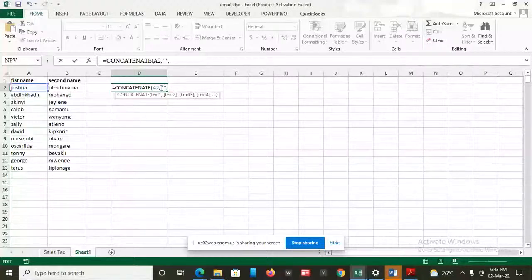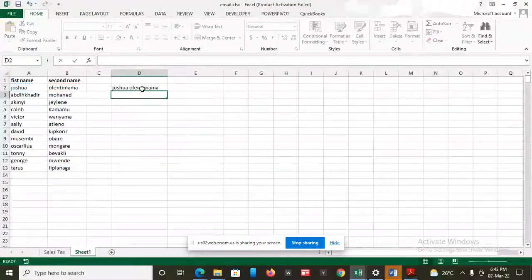By doing that, we have now introduced the space between the first name and the second name. So the next thing that is required now is text 3. Our text 3 now becomes the second name, which is this one here. Then you close the bracket. By doing that, you are able to distinguish between the first name and the second name by use of concatenate.